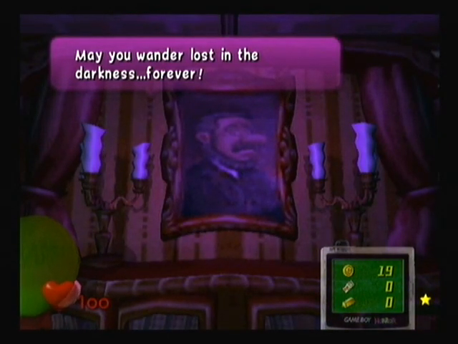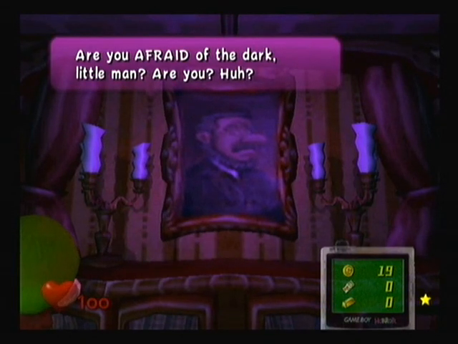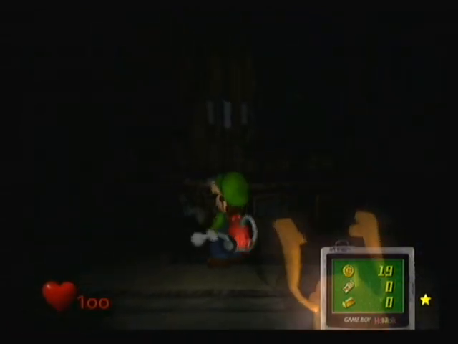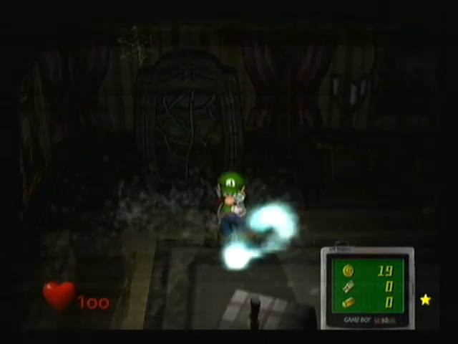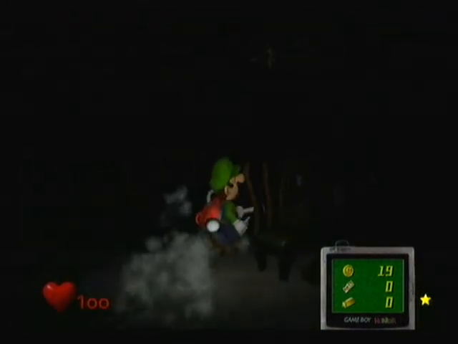But here, ghosts hit you twice as hard, but the poltergeist is twice as strong. I think you can pull them twice as hard or something. I hope that's the case. So anyways, let's try it out. Let's find out. Wow. Okay, it's possible. Guy was pretty easy to absorb.